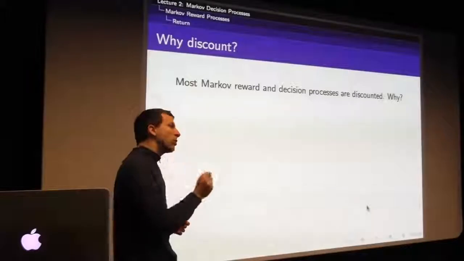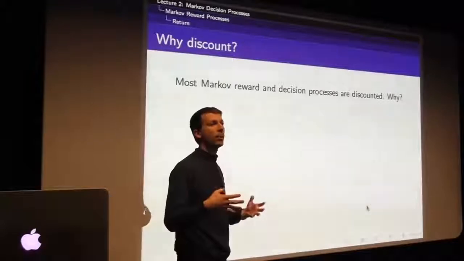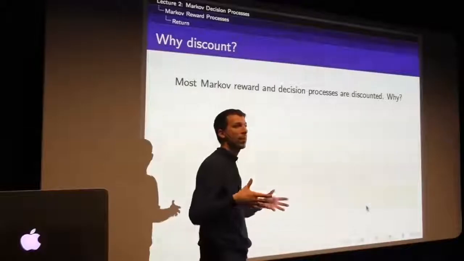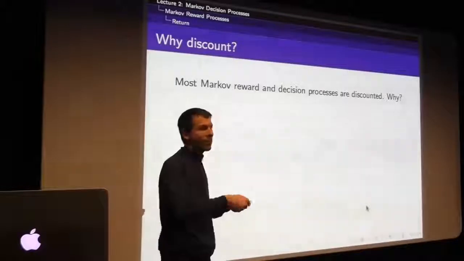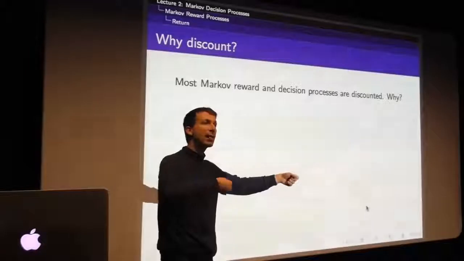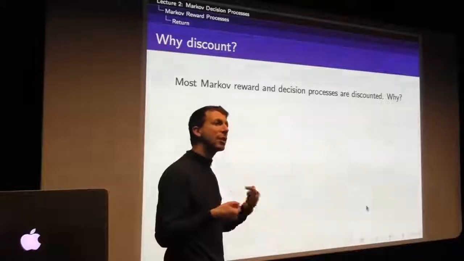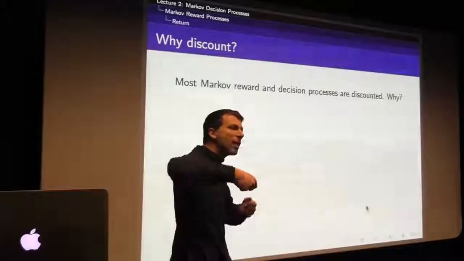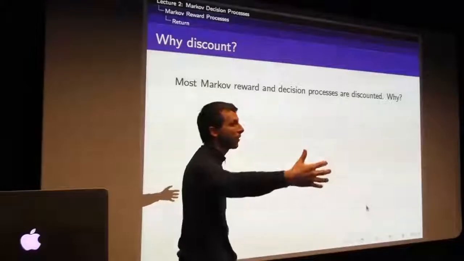So one reason to use a discount factor is to represent the fact that we do not have a perfect model. If you imagine that we're building a Markov reward process to model the environment, but we don't have a perfect model of the environment. So we think we've come up with some great plan. We think we know exactly how much reward we're going to get into the future. But if we don't entirely trust our decisions, if we don't entirely trust our evaluations, we might choose to discount because we might say, okay, well, maybe I can take this pot of gold now, or maybe I should really trust my plan and my model that's going to tell me that all these things are going to happen over the next 10 years, and then I'll get an even bigger pot of gold.